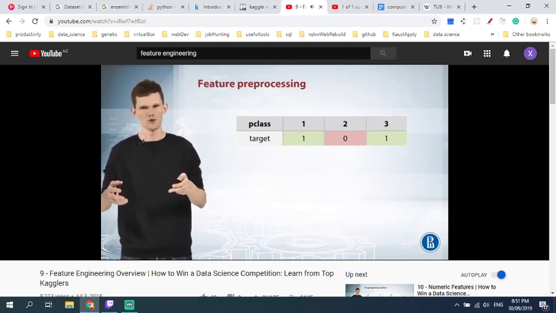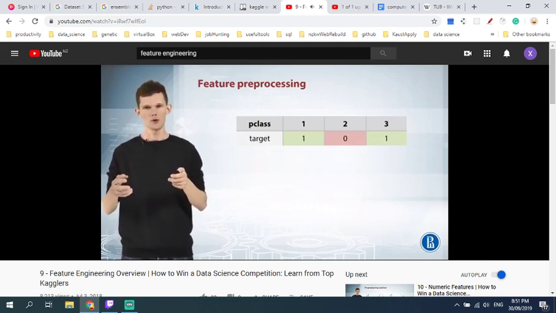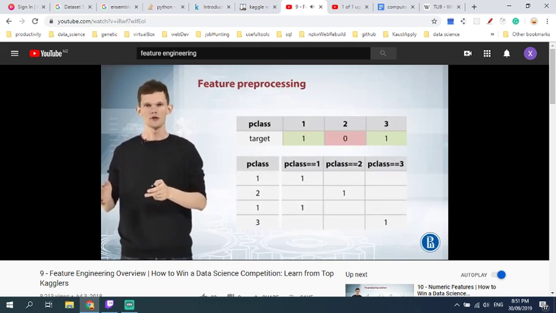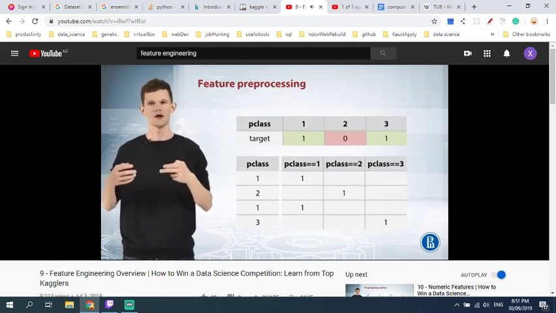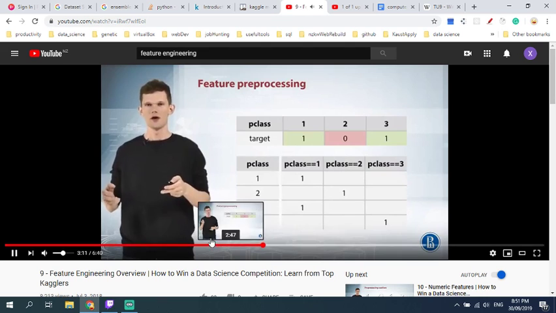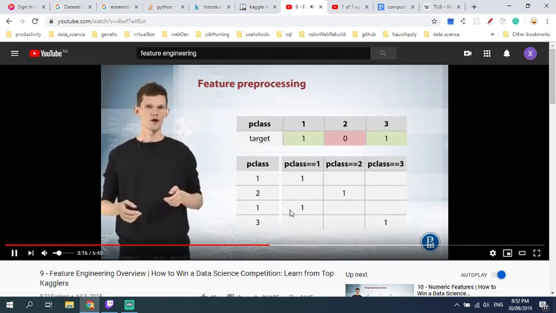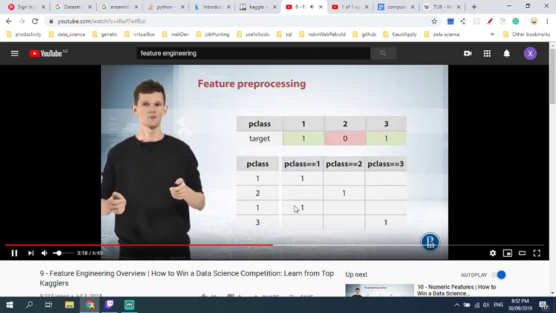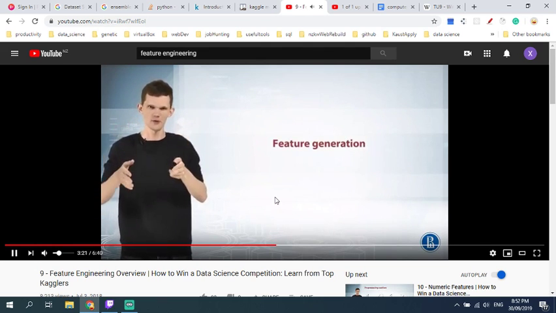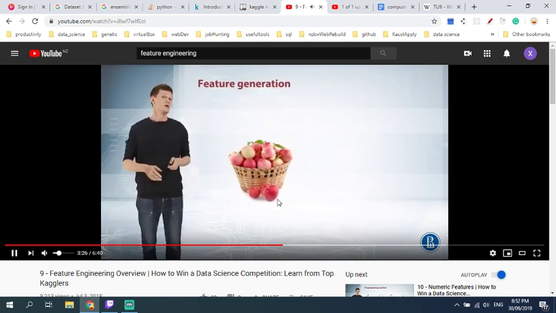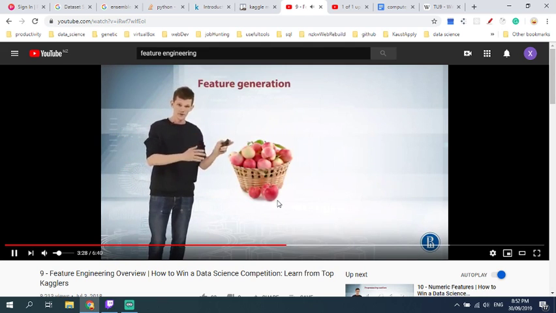So in order to improve a linear model's quality, we may want to pre-process the pclass feature in some way, for example with a so-called one-hot encoder, which will replace our feature with 3 features, one for each of the pclass values. The linear model will fit much better now than in the previous case. However, random forest does not require this feature to be transformed at all. Random forest can easily put each pclass in a separate leaf and predict fine probabilities. So that was an example of pre-processing.